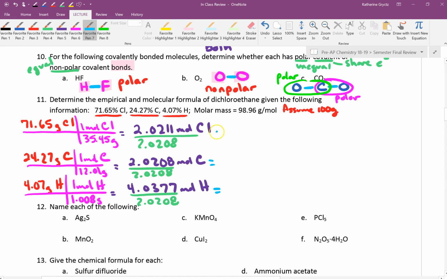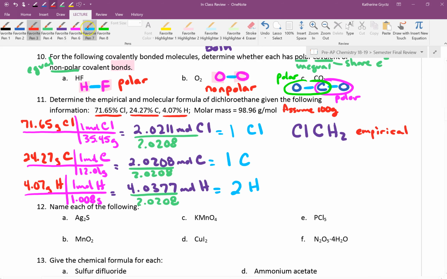Alright, so if you go calculate these, you'll get essentially 1 for this first one. So you need to be able to interpret this. So this comes out, the calculator is 1.000148. It's not perfect at 1, but it's pretty darn close. So that's going to be the subscript for chlorine. Obviously carbon's going to be a 1 because you're dividing it by itself. And then you could probably tell from the next one that you're going to have 2 hydrogens. Okay, so these are all your subscripts. So the empirical formula is going to be ClCH2. And it doesn't matter which order you write those in. There's a way that chemistry people are going to do it, and that's not it. But it doesn't matter as long as you have the ratios right, that you have the subscripts right. So this is the empirical formula.